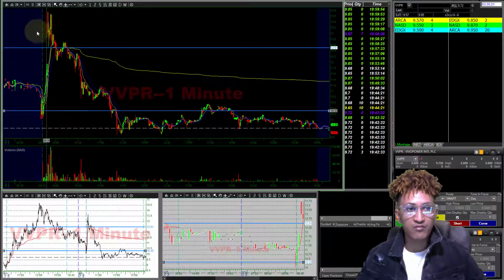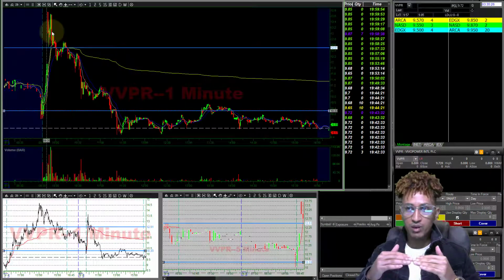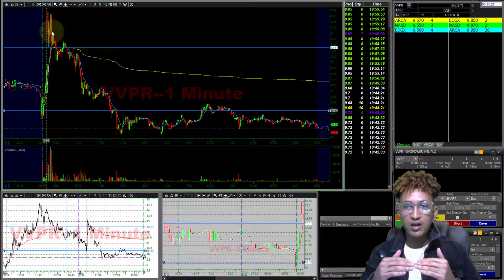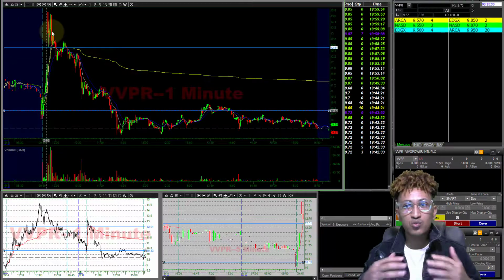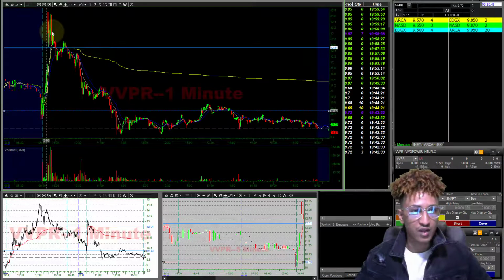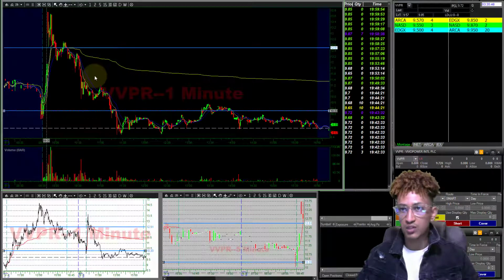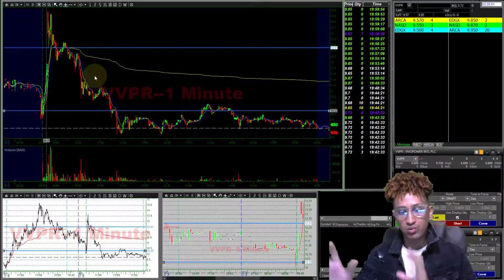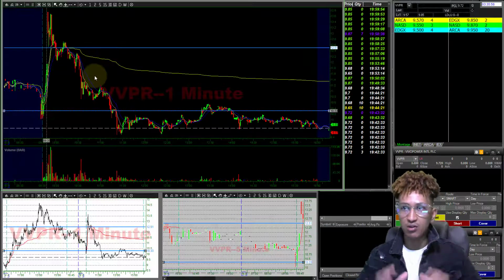And if the price is above VWAP, then it would mean that there are buyers supporting it. It keeps holding above VWAP, which means the average buyer who bought this stock is in the money. When people are in the money, they're not as quick to sell as when they're down in their position, right? So that's one of the other factors. Obviously, there are other factors that contribute, like if something is going parabolic, but those are other discussions. This is the general idea of what a VWAP is.